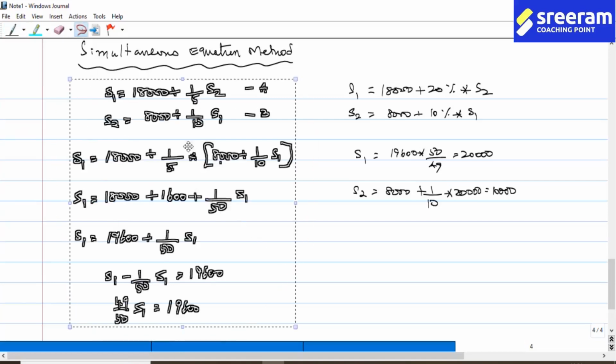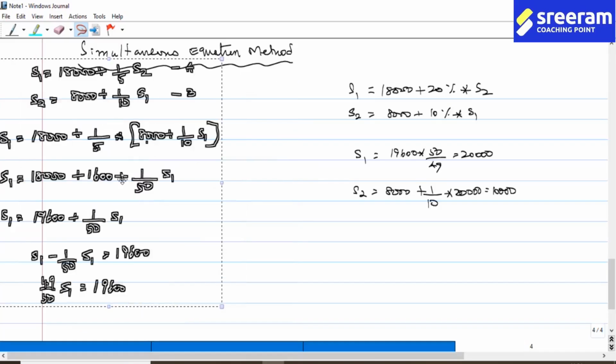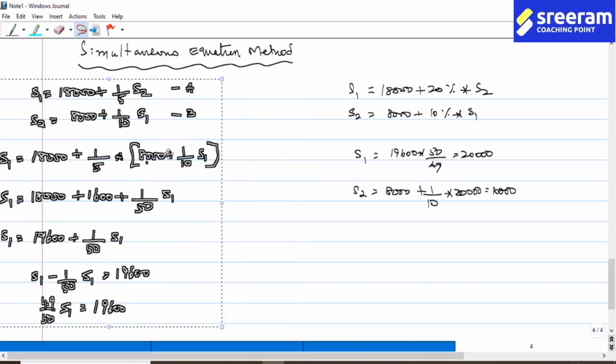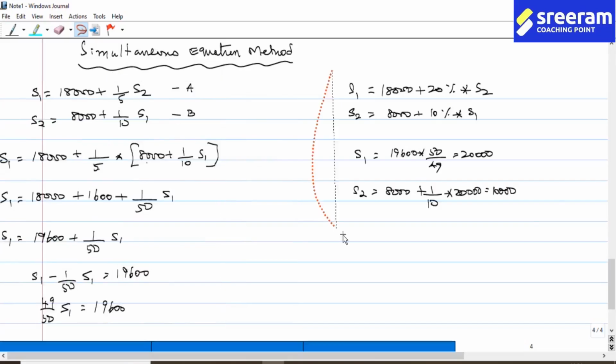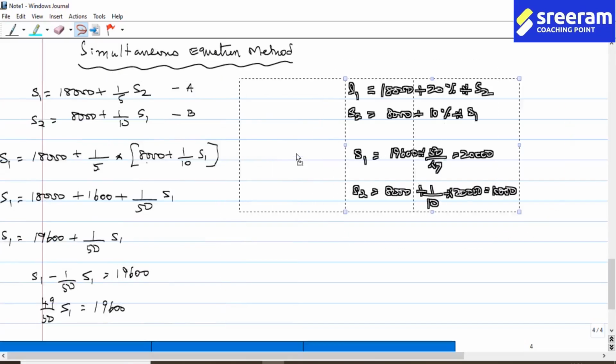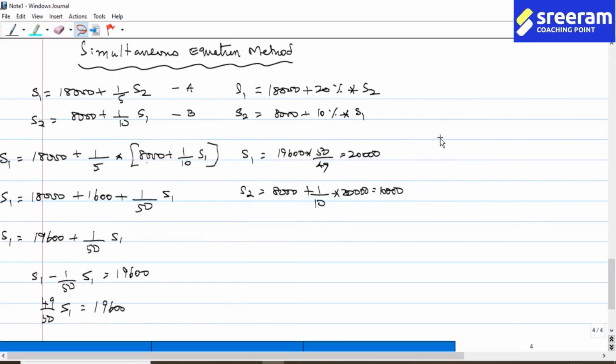Now, how does this distribution have to be carried out? Now, watch out of the four methods. This is going to be very, very crucial. Not the simultaneous equation itself, but what we just do here is going to be very crucial. So, look at the computation.